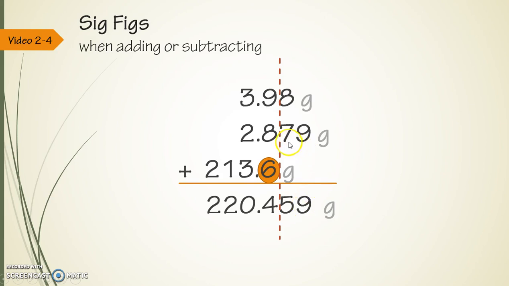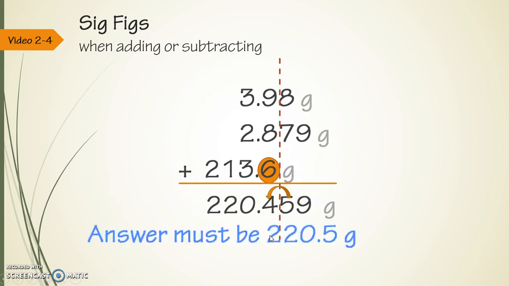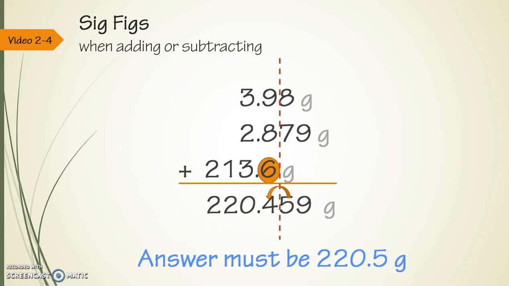But I want you to notice something. These are still important to add on. So you can't cut it up before you go and add it because this number is a 5. That means that this one has to round up, right? So that is important so that you can report this to actually be 220.5 grams. You could have screwed up if you just cut these off before you added them on and didn't round up first. So make sure that you're aware of that.